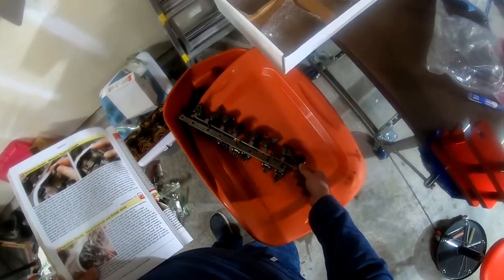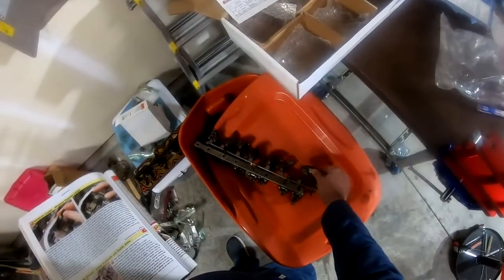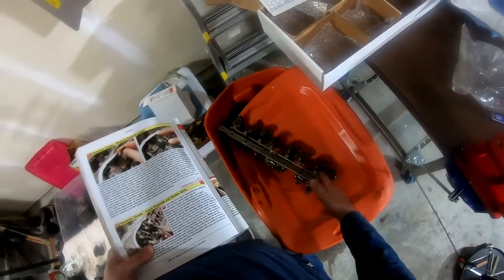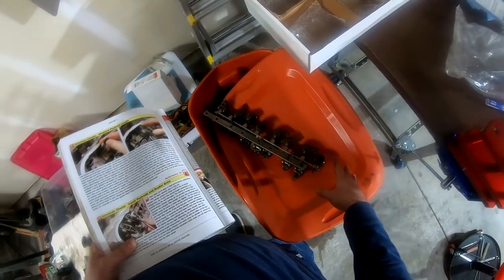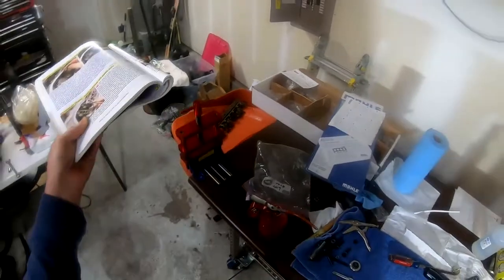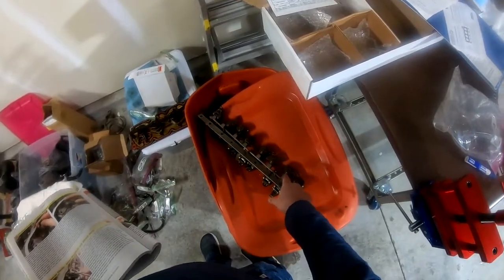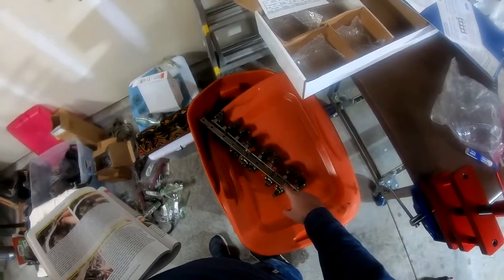So what I might do is go ahead and clean these guys up, give them a good bath in mineral spirits, change the trunnions, because I'm going to do that, and just clean it all up and get them ready, because that needs to be done. So I'm going to take a little bit of a break. I'm going to do probably most of that cleanup off camera. I'm going to clean these up, and I'll show on camera changing the trunnions out, bearings. But in terms of the cleanup, I'm not going to bore you with that.